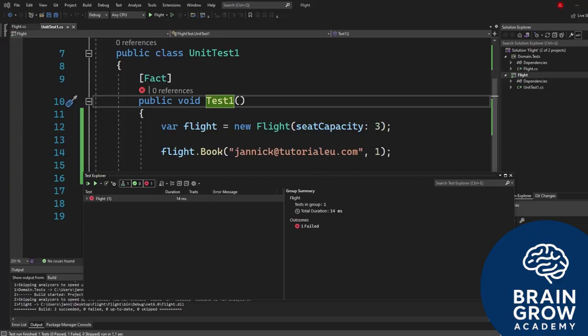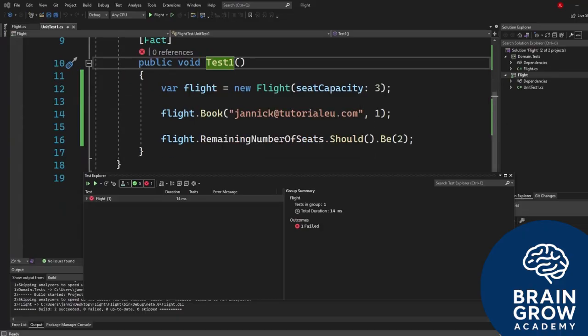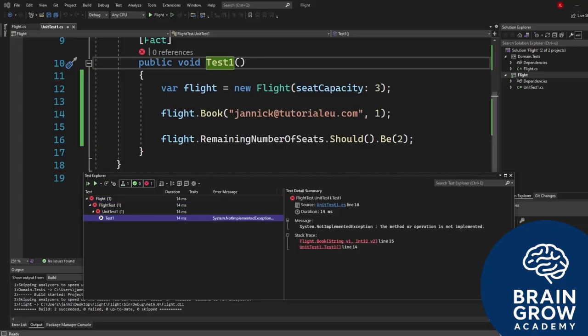We are only allowed to write production code to pass a failing test. And emphasize this as much as you can during this course, because it's the first rule of TDD, alright? We are only allowed to write production code to make a failing test pass. So right now, our test is failing and we need to fix this. And for that, we need to write production code. Okay, so if we check that here, take a look at the exception, NotImplementedException.